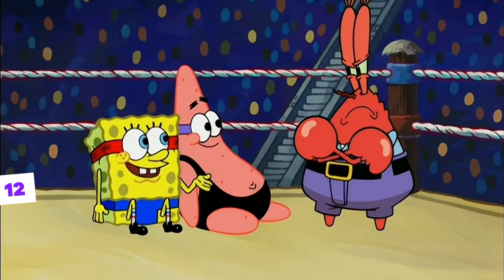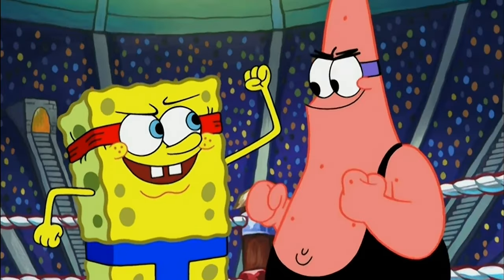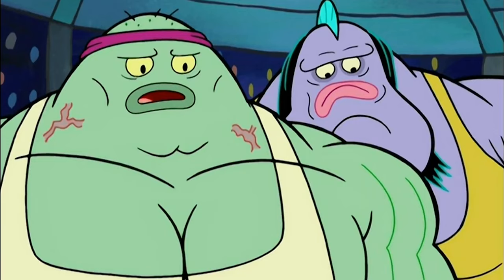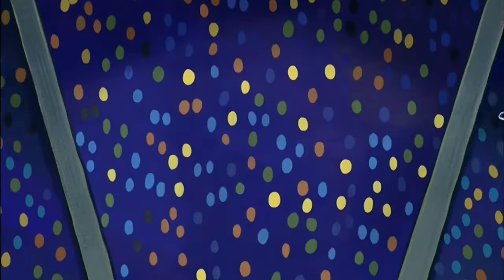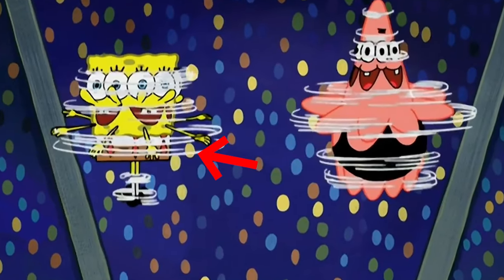In the same episode, something really bizarre happens — and this whole episode is pretty bizarre from start to finish. When SpongeBob and Patrick fight against a gigantic wrestler, he wraps SpongeBob up completely and then releases him as if he were a spinning top. But our keen eyes notice something very strange. As you saw, SpongeBob was wearing his wrestling outfit. But when he spins out, if you pause, you'll notice that in this scene he's wearing his everyday clothes — brown pants, white shirt, and a red tie. How bizarre!